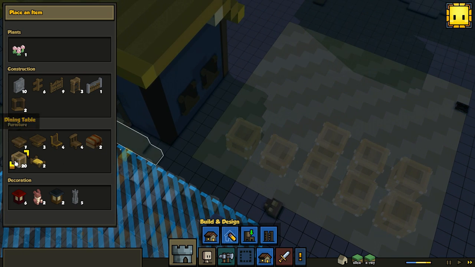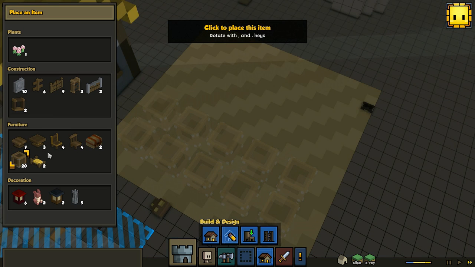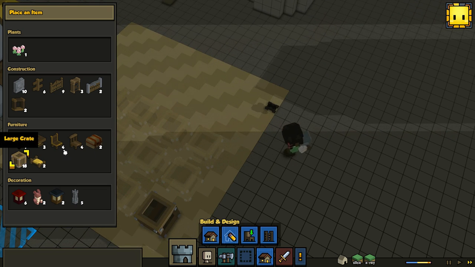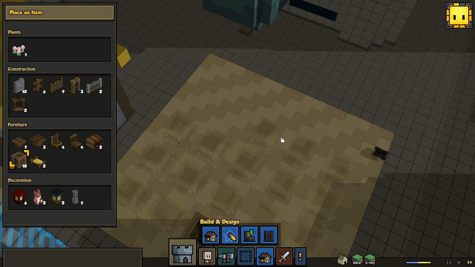If I do build walls at the moment, the walls are going to be literally attached to the crates, so that's not going to be great. There we are. First crate will be placed. Excellent. There's something on the floor there, I've just noticed. Wonder what that is.